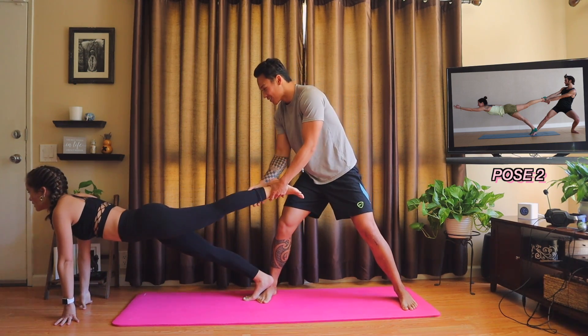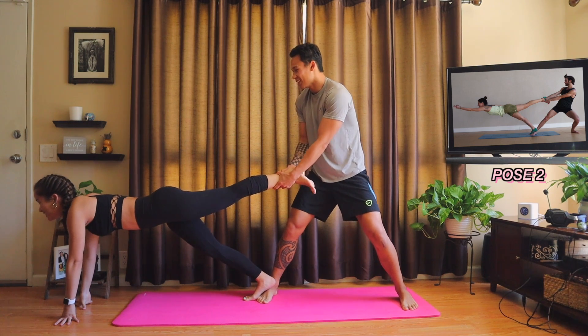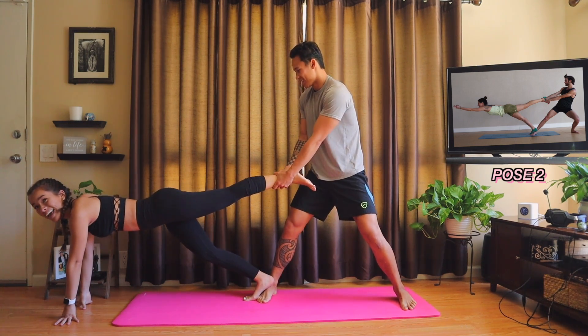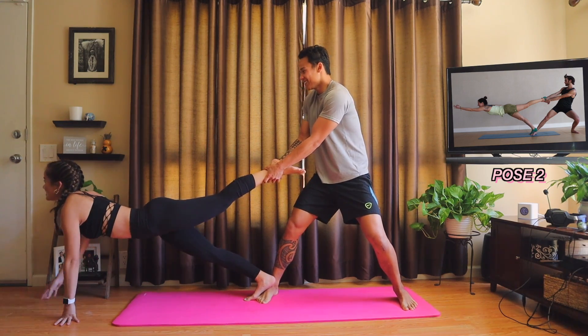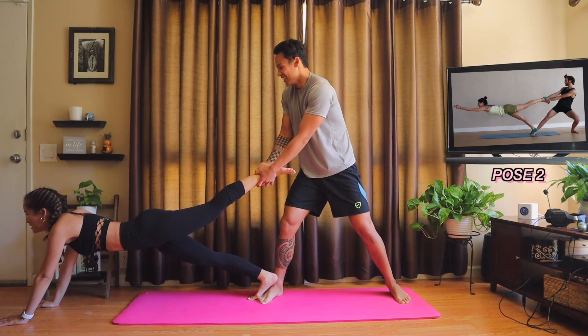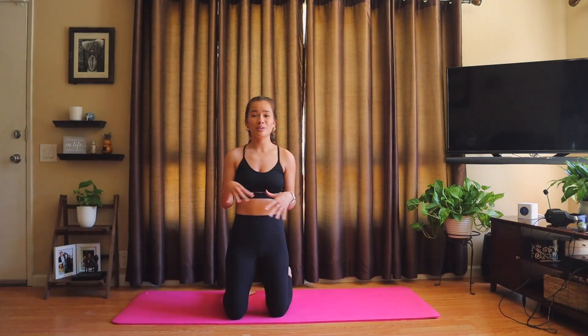Ready? Yeah, you have to really lean in with that right foot. This isn't going to work — I can't lean in if I'm leaning forward. You have to lean back with your right foot. Let's go. That makes zero sense. Set, go. Let go! Why did you put lotion on your hand? That was way too high-intensity, way too fast.